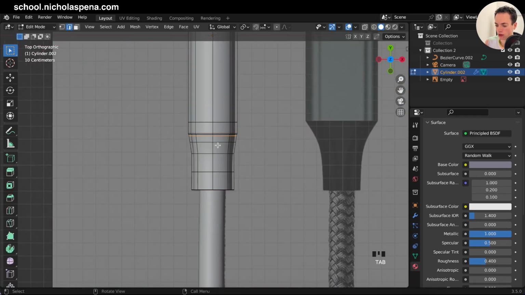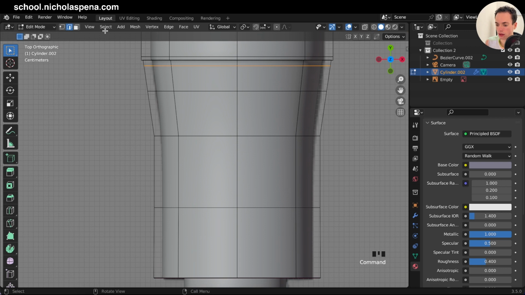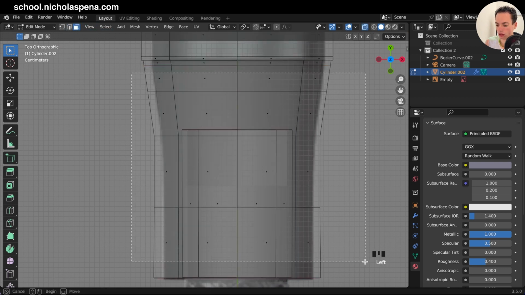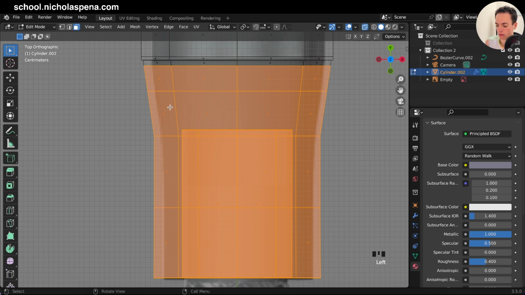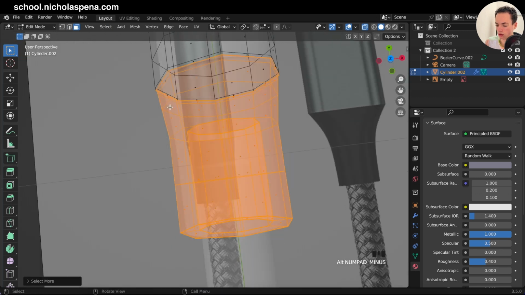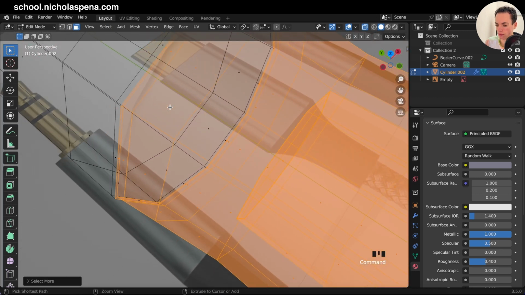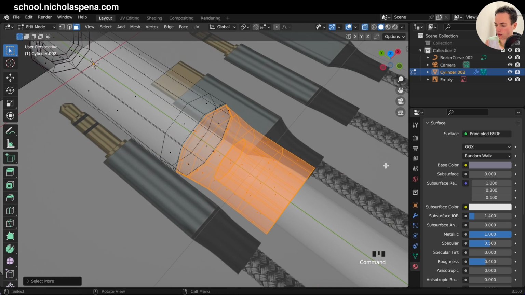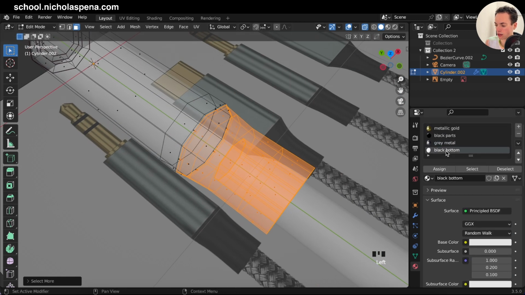Now we can get the faces, go in X-ray, Control plus here, just this, and this is going to be the black part, the black bottom here, assign.